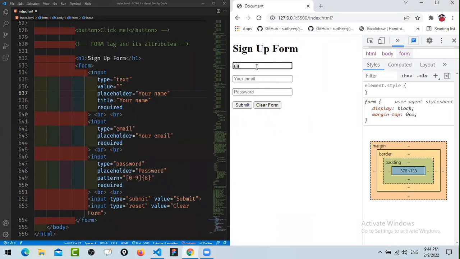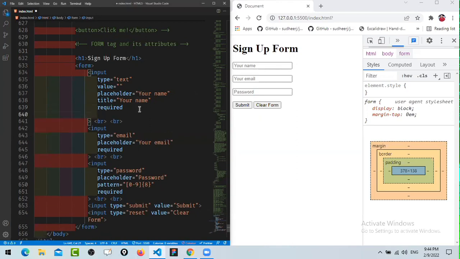So let's say here I'm typing something in the name field. I'm able to type a kind of paragraph also. But what if you want to restrict someone so that no one should be able to enter more than 15 characters? For that, we have one attribute called maxlength.